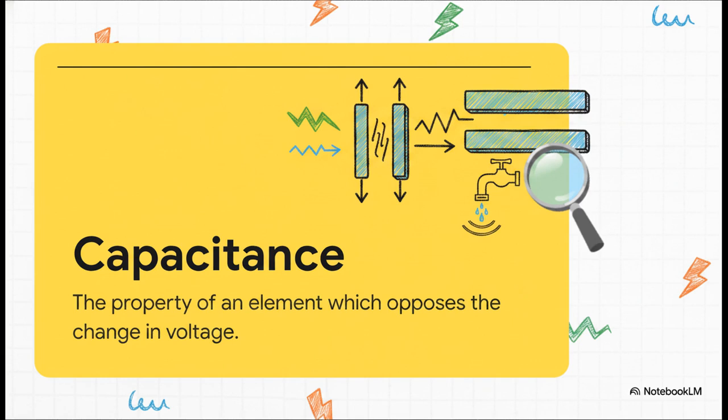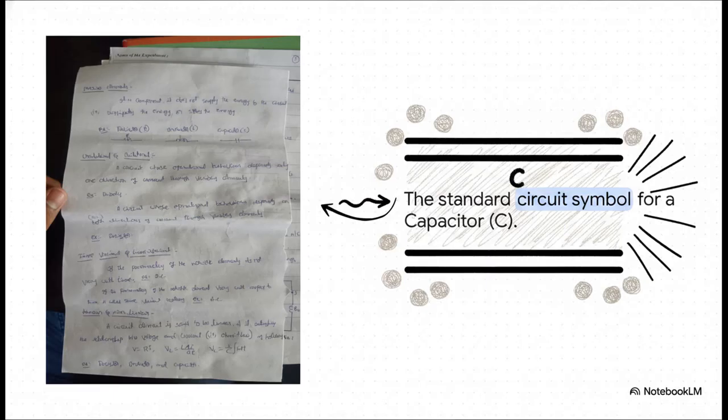Capacitance is the property that opposes a change in voltage, resisting sudden electrical pressure spikes or pressure drops across the circuit. And the standard symbol perfectly mirrors the physical reality of the component. Those two parallel lines, marked with a C, actually represent its physical makeup: two parallel conducting plates separated by an insulator. Because the current can't simply flow straight through that gap, charges build up on the plates. So the capacitor stores its energy in an electric field rather than a magnetic one. It waits there, ready to release pressure the second the circuit needs it.